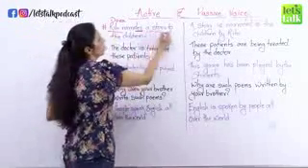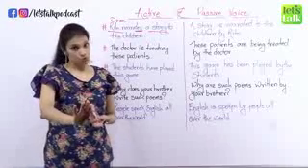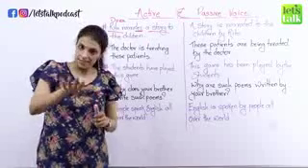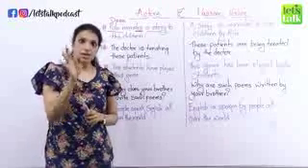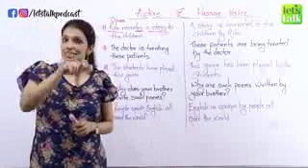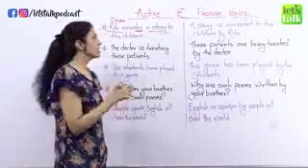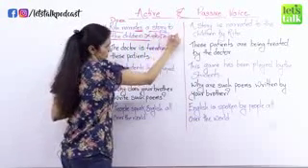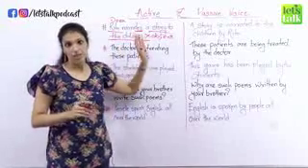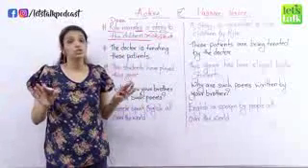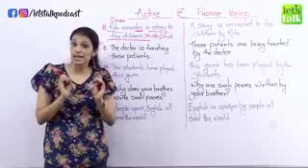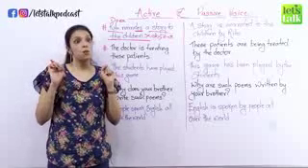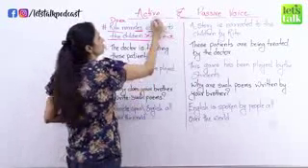Now, at any point of time, if you're confused, which probably you would be, as to what is an object. An object is a person or thing on which action is done. Okay. It is not the last word of the sentence. This is not the object. If I say Rita narrates, is she narrating the children? No, she's narrating a story. So you need to understand, the minute you're confused, ask the question what. Rita narrates what? Okay, and you have your object here.